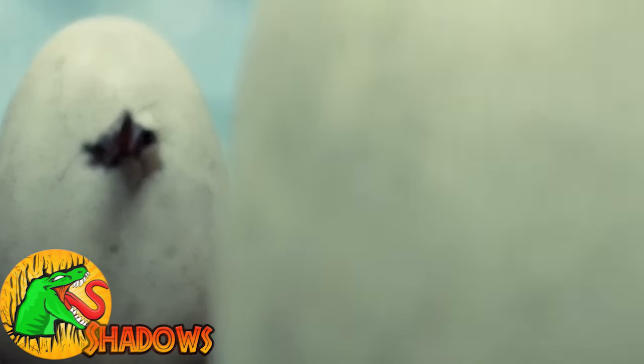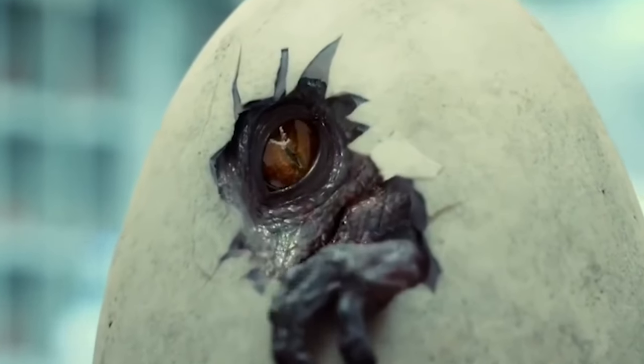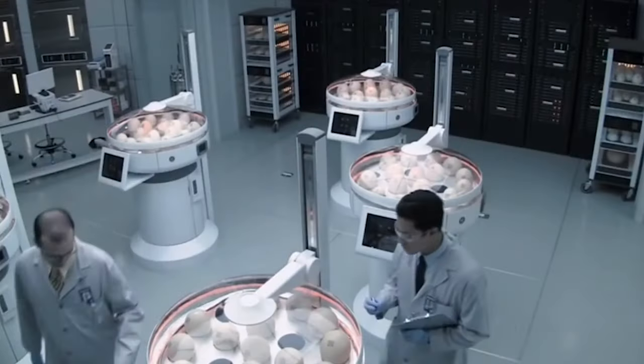The Indominus Rex and the second Indominus Rex were both hatched on the same day at some point during 2012. Many people believe that the Indominus Rex sibling was killed there and then on that day, but that is simply not true. The Jurassic World website states that this species originated in the Hammond Creation Lab, but while the genetic research may have gone on there, it is more likely that they hatched in the Field Genetics Lab since this was off-limits to the public.